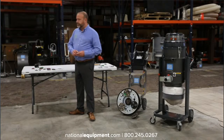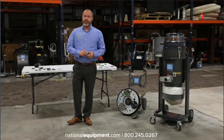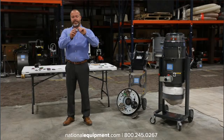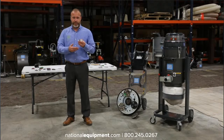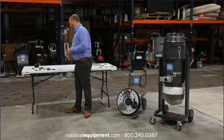Something that probably more abatement guys are going to come across, mastics. And there are some really nasty ones out there, and I know not all of them are reinforced with some nasty stuff, but the tool we recommend for mastics is definitely the carbide chip. It's really just going to cut and shave that mastic off of concrete. You don't want to create a lot of dust with removing mastics, especially if there's a chance that they have asbestos in them. So using the right tool to just cut and scrape that mastic off the floor is really going to be the best option for you.